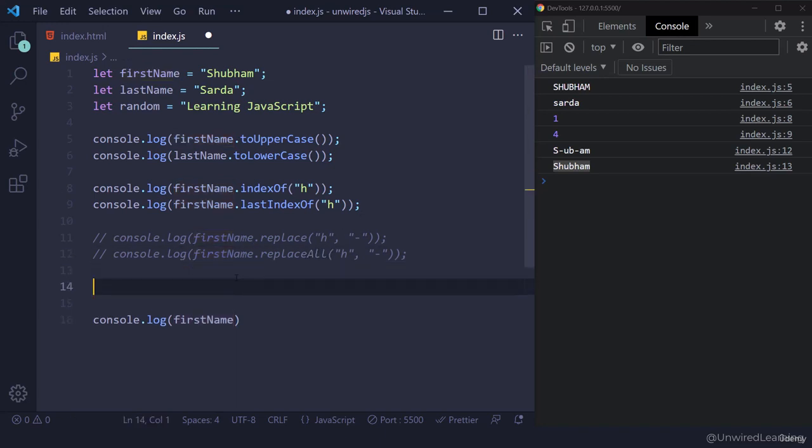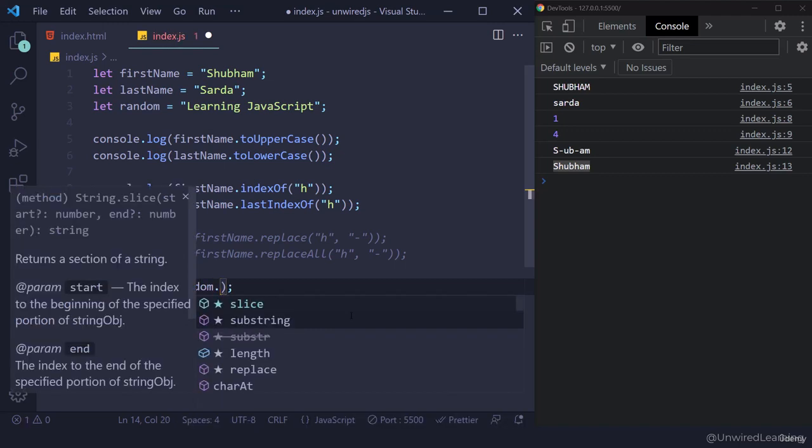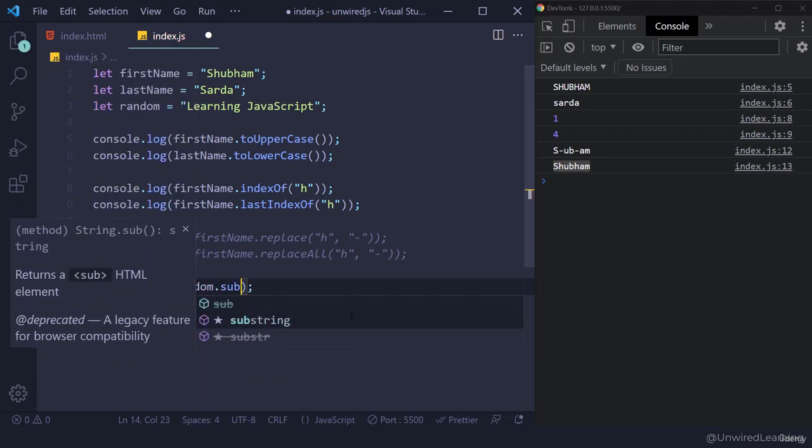Let me discuss furthermore. What if I need a piece of this? So I have this random string. What if I need learning and JavaScript separately? I can do that. First let me add console.log so I can print all these results. I have a method known as substring. Suppose I take this random variable dot substring.